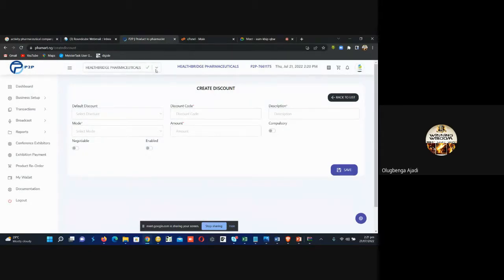Right above here, you will see the exhibition that you've been added to. So far so good. If Soft Health is on this platform this afternoon and they log in, they will be seeing the 4th annual exhibition for ACP as part of what is on this drop down. I don't know if any one of them that has been onboarded on P2P can confirm that they can see the 4th annual conference as part of the locations on their profile.